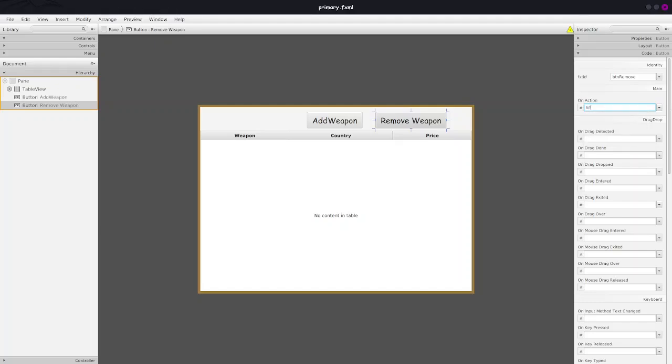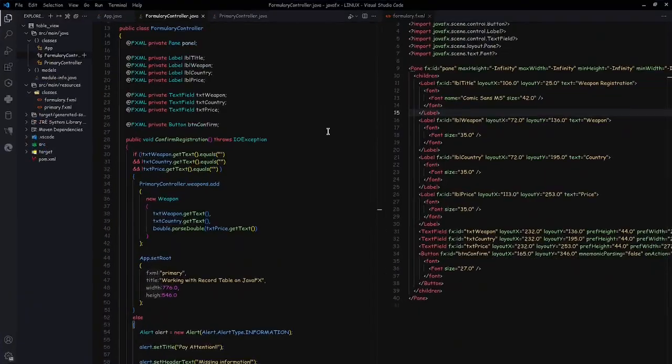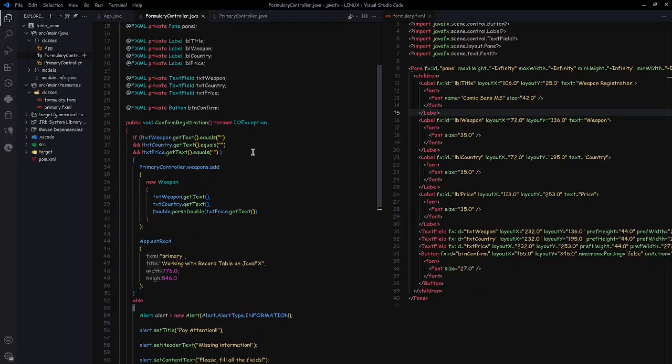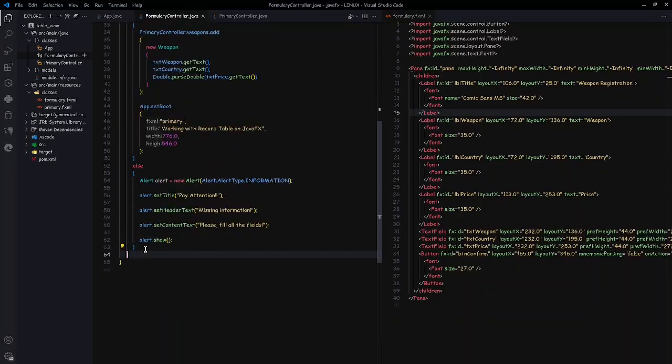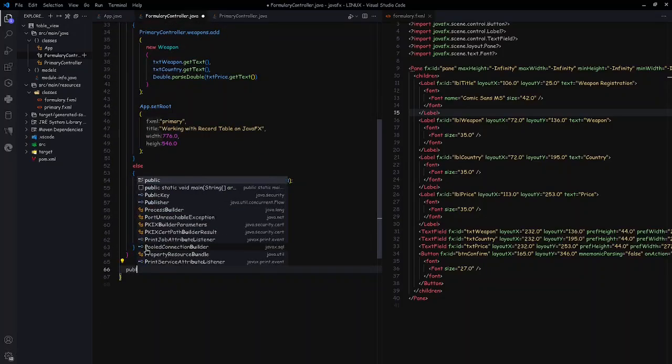So it will be removeWeapon. The next thing I need to do is to go to the formulary controller and implement that new method.